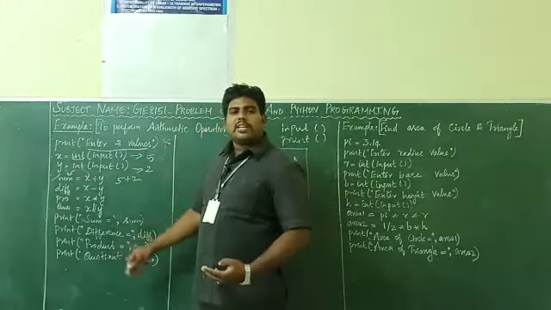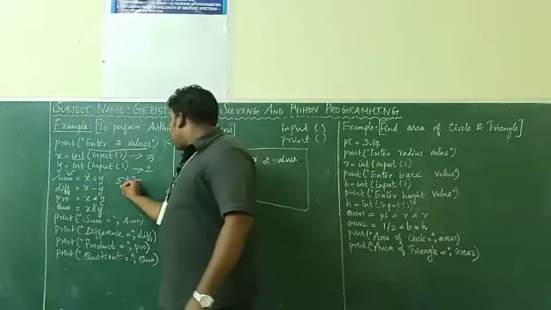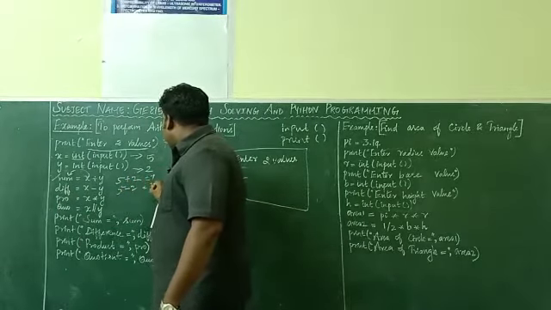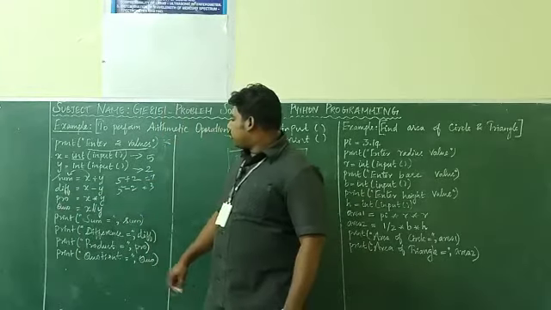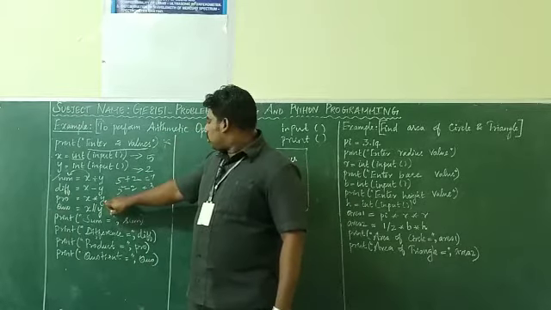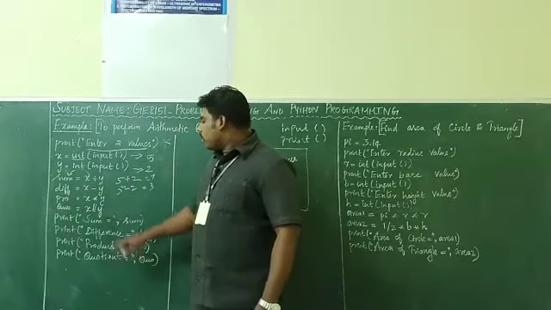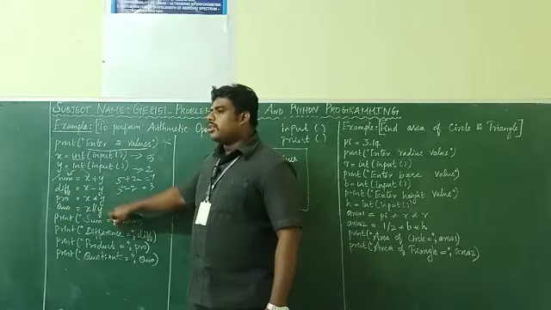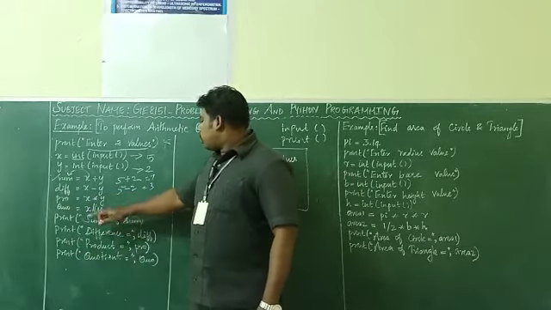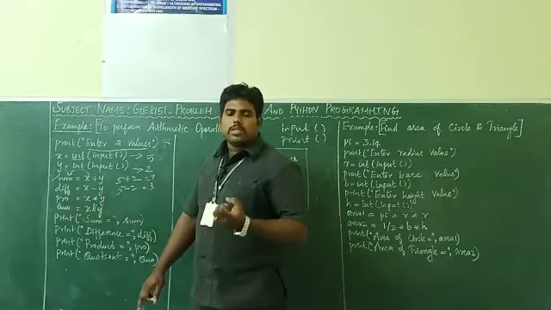Then I want to find the subtraction. For subtraction I am using a variable diff. So here 5 minus 2. You will get the answer 3. 3 will be stored inside diff. Similarly, product: 5 into 2, 10. 10 will be stored in the product, pro. Then quotient: 5 divided by 2, so you will get one answer, right? So now the answers are stored inside sum, difference, product, quotient.